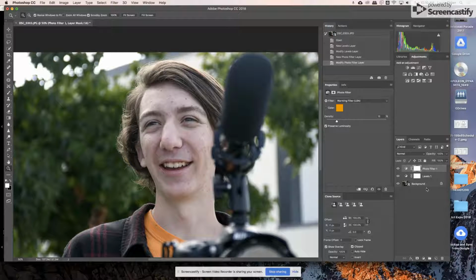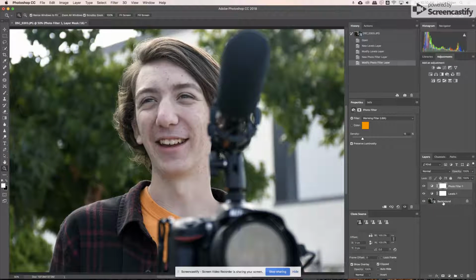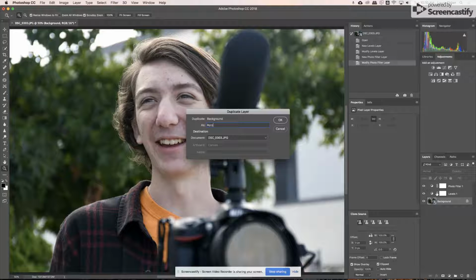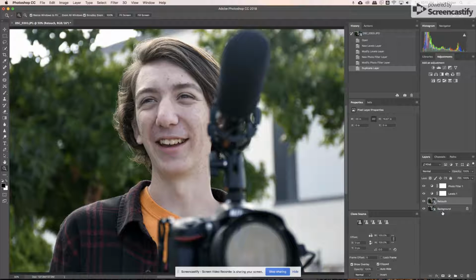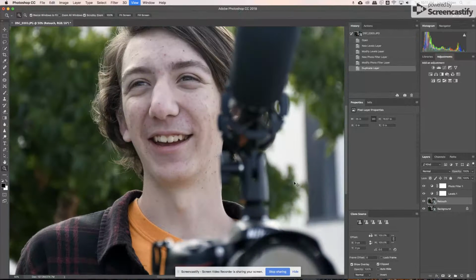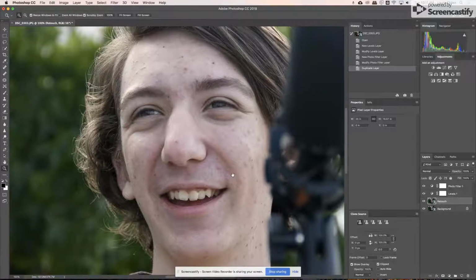When you're doing retouching, you want to duplicate your picture so that you're not making permanent changes to the actual picture. So what you do is you go to your layers, make that larger, click on the background, right click, duplicate layer, and we're going to call this retouch and hit OK. Now you'll see that you have two. So your background will be your original and you want to be selected on the retouch layer. I'm going to Command plus to zoom back in.